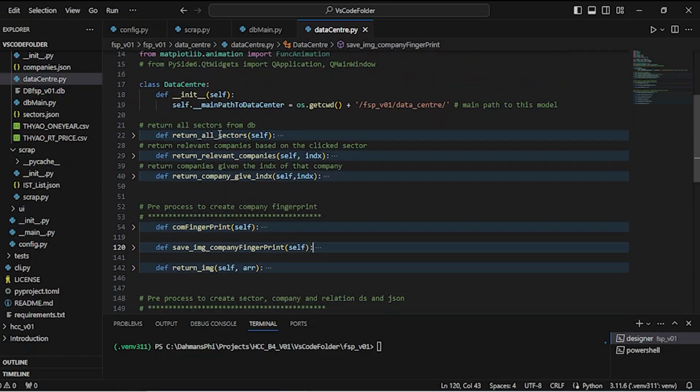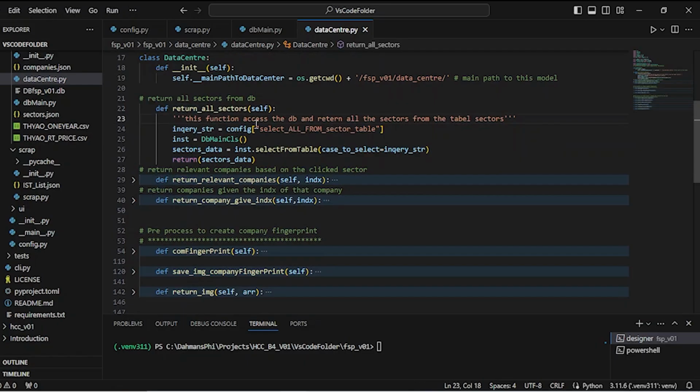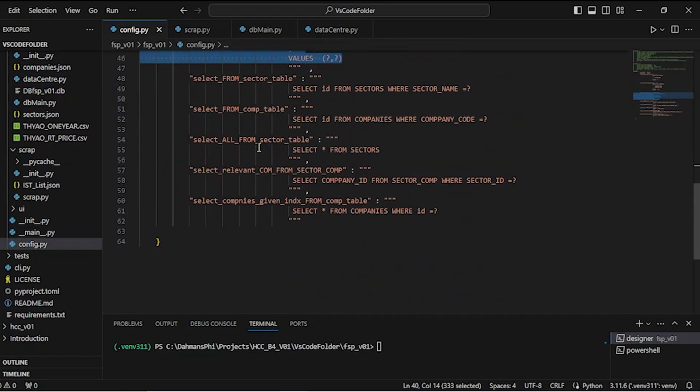Finally, I would like to show you the return all class or return for company. I think these are features or information you should be able to read and understand by yourself. For example, this function here is just to return all the sectors. Later on in the GUI, we need to maybe populate a list widget. So we need to return all the sectors from the database. This is what it does. So connect to the database, return all the sectors. And of course, you're going to connect to the config. Basically, it's just collecting all the information from the sectors, as we have seen here.